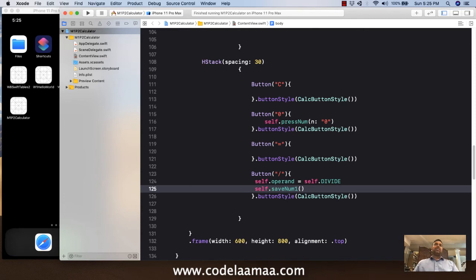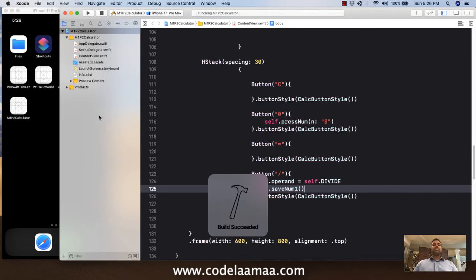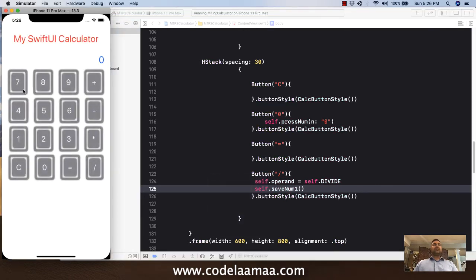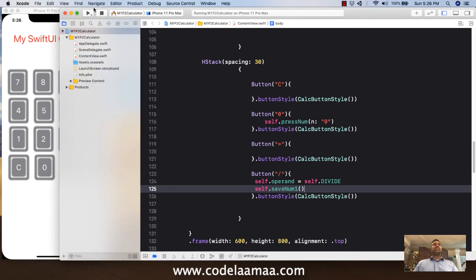Okay, so we have here our plus, minus, multiply, and divide. They're going to save the operation and reset back to 0. I mean, you could run and verify that it resets back to 0. Let's do a quick check. If I say 7 plus, we're assuming it's save num1 because it reset back to 0. The trick now is to just enter some new digits and hit equal sign, and also have the option for clear. So let's start with clear, fixing clear, and then we'll deal with the equal sign last.